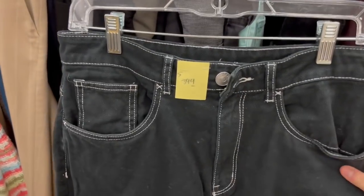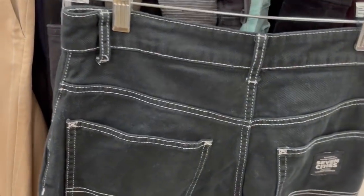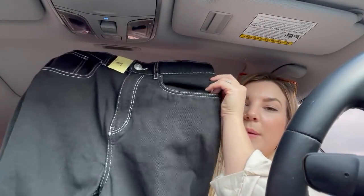I also just found these black jeans with white stitching — I really like the cargo-esque design. I'm back in my car to show you the couple of things I picked up. I'll obviously do a big haul of everything later, but I figured I'd pop in today to see if they had priced the jacket, and they did — I'm just shocked. I had zero hope they'd still have it. Here she is, and I also got this little beanie from A New Day — I love this color and it was $2.50 — and the H&M jeans for $4. I'm really glad I stopped in because this jacket was so worth it.